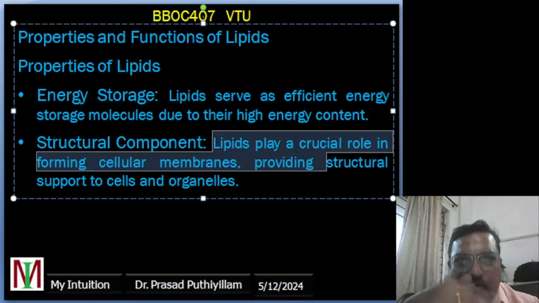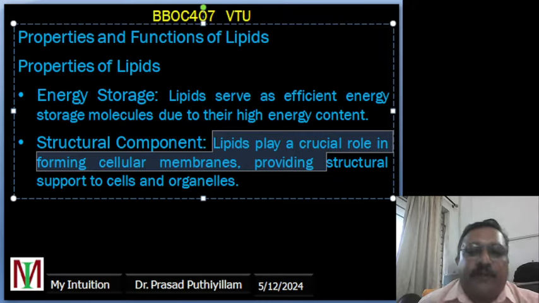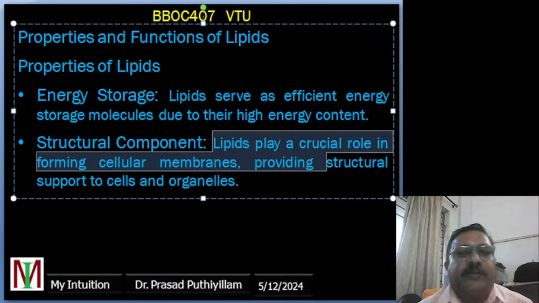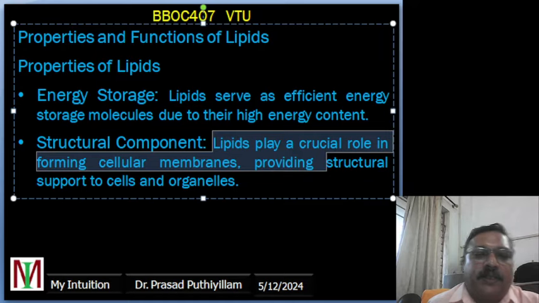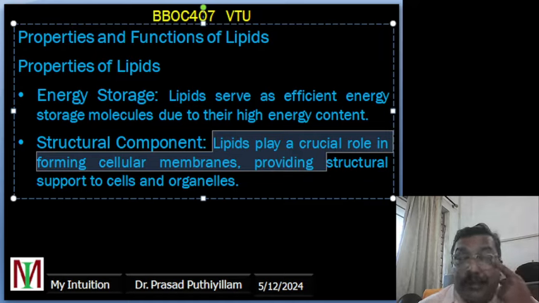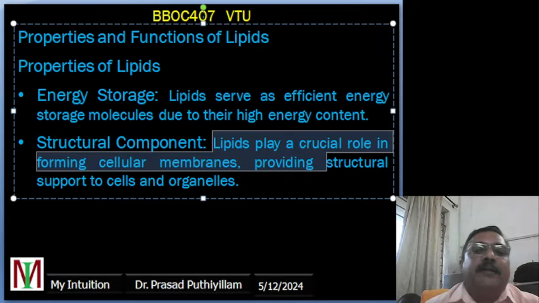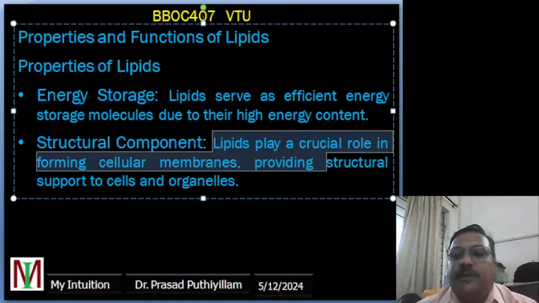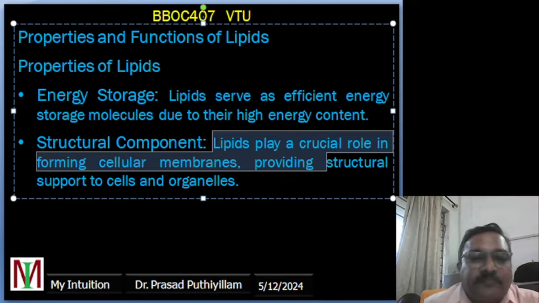Two layers are formed. It becomes a barrier between the cell, which it has to protect, and the external environment. Not only does it act as a strong barrier, it is also semi-permeable. It will allow some molecules to go inside the cell while not allowing other unwanted molecules. So this bilayer formation of lipids is very useful.